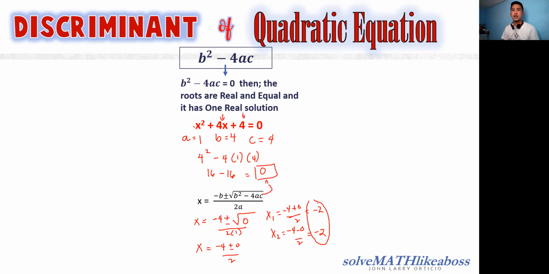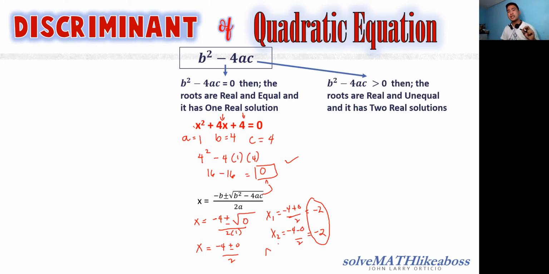So as you can see, the roots here are equal. The roots are the same, the roots are real, and it has one solution kasi count as 1. So ibig sabihin, tama, that if the discriminant is 0, alam mo that the roots are real, equal, and one solution. So this is just to prove. Pwede namang hindi gawin. Okay? Next. If b squared minus 4ac is greater than 0, then the roots are real, unequal, and it has two solutions. So let's try. The equation here is x squared minus x minus 12.